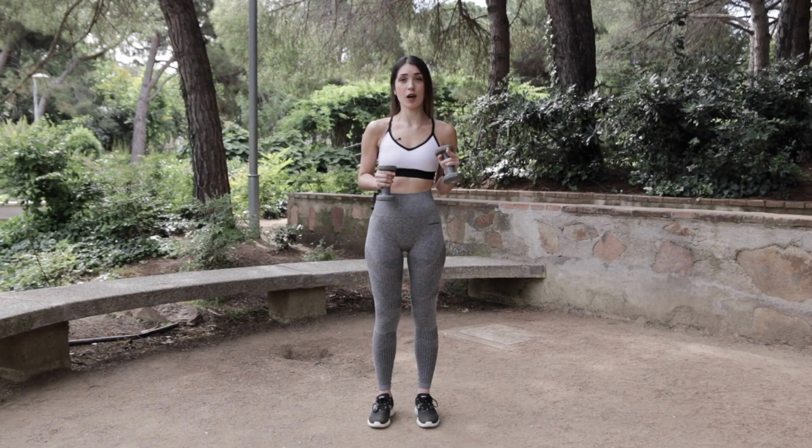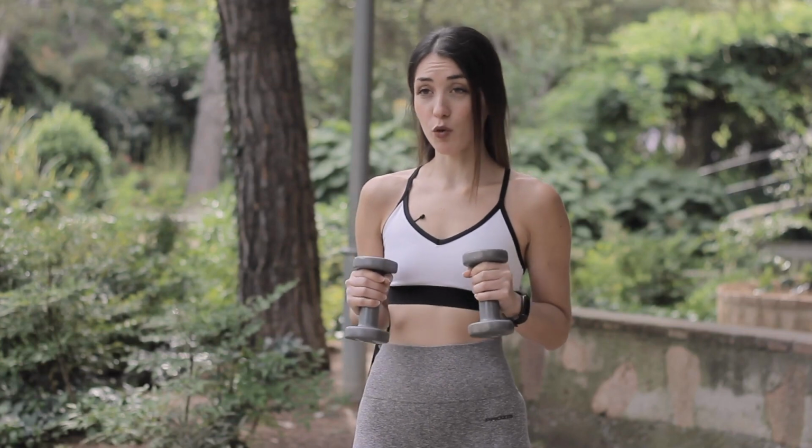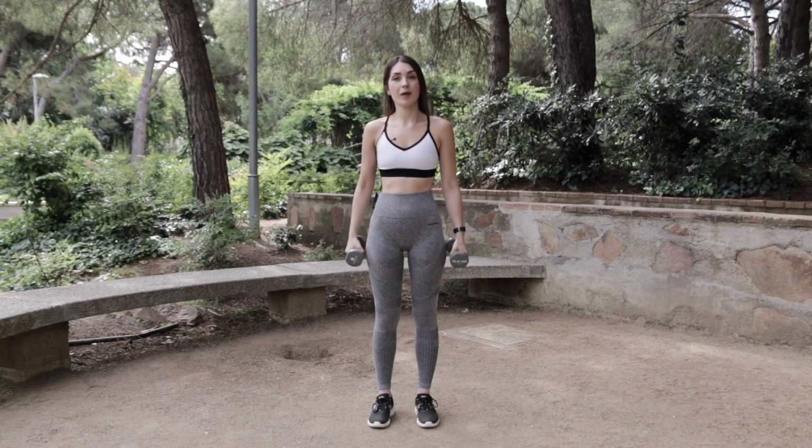For this full body workout routine, we're going to do 5 exercises that combine 2 exercises for each one. We'll do the full exercise, rest for 1 minute, then repeat 3 times.